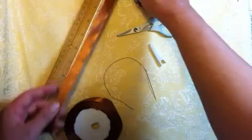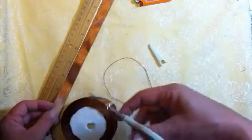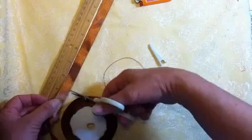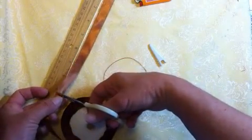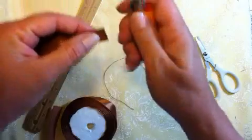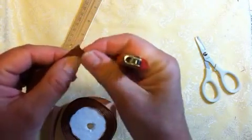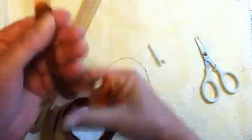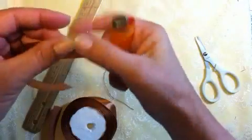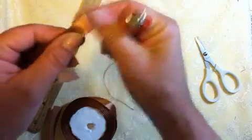So I was watching the Carol Duvall show the other day, and this was on there, and it was so simple. First thing you're going to do is get about 9 inches of ribbon, and then go ahead and melt the edges because you don't want them to fray on you. Don't forget to do both ends. Sometimes I forget to do the second end.